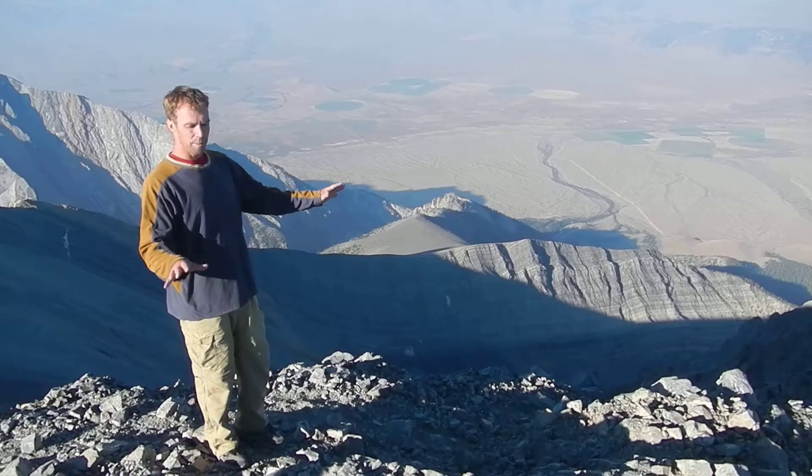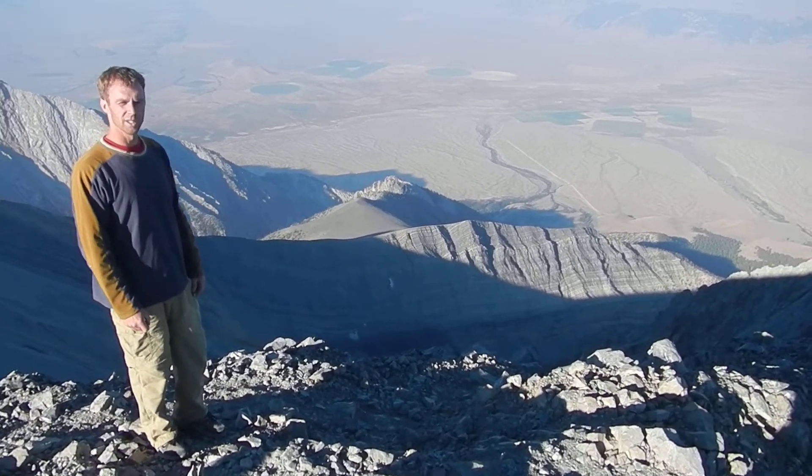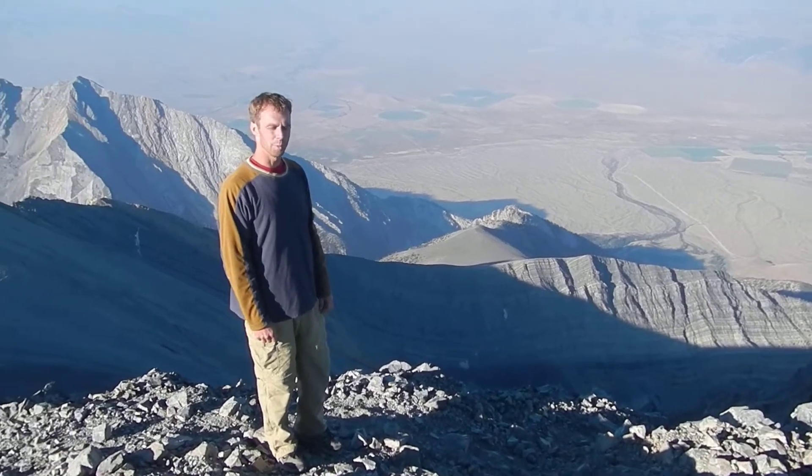The interesting thing when you come up to the top of Mount Bora is that the entire mountain is covered in limestone, and limestone is a rock that's produced in the ocean, so it's a marine rock. And if you look closely at some of the rocks around here, you can find small fossils from marine invertebrates.